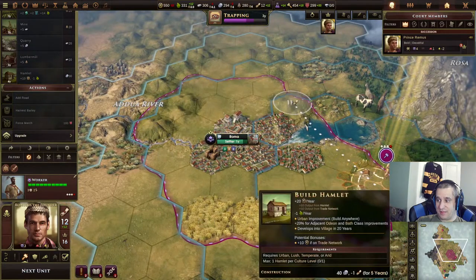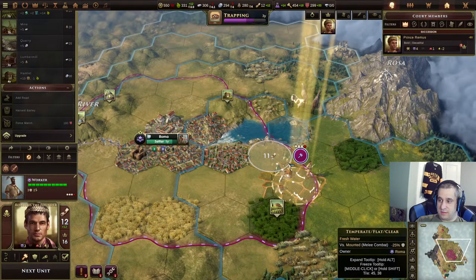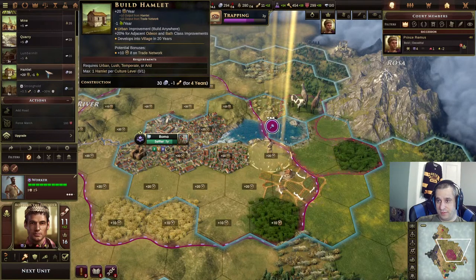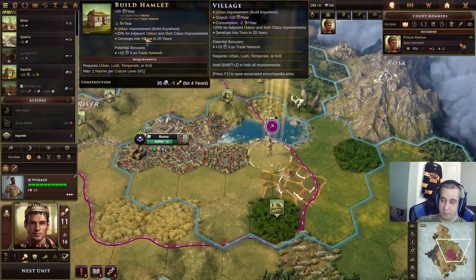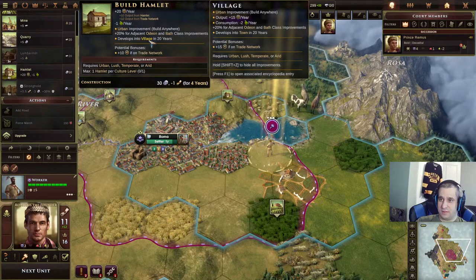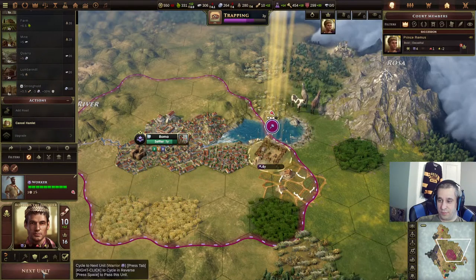I guess I could build a hamlet. I might have to. I mean, that's the way the cookie crumbles. I'd rather keep building farms, but I'm going to have to build a hamlet here. So hamlet, you lose a food, you get 20 gold. I think it takes 20 years. Yeah, so in 20 years, it'll develop into a village, which gives even more gold, right? And then eventually it turns into a town, I think. Anyway, I'm not thrilled about it, but thanks to stupid Remus, we're poor now.